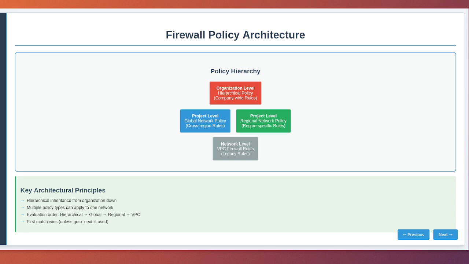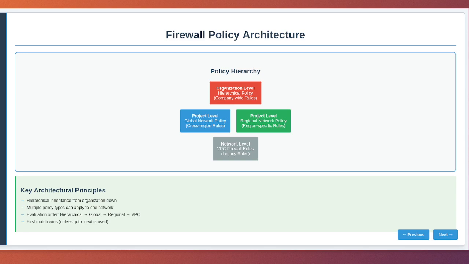These are like departmental policies. The engineering team might have different access requirements than the marketing team, and the EU office might have different compliance requirements than the US office. The magic happens in how these policies interact through inheritance and evaluation order. When a packet arrives at your network, it doesn't just hit one policy. It goes through a carefully orchestrated evaluation process that checks organizational mandates first, then departmental policies, then local rules.